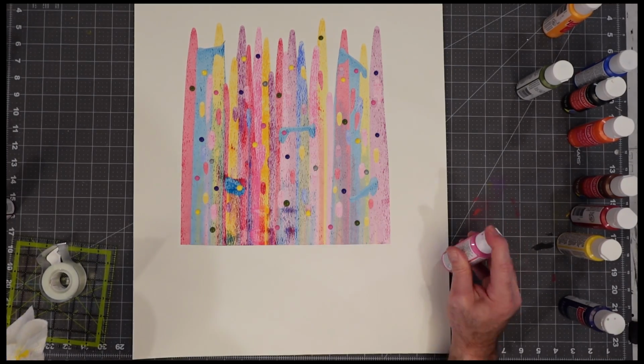All right. Now, I may take time between colors, let this dry, see kind of what's happening. And again, maybe what this needs is some dots of black. I don't know. Put some brown in there. But you'll find that balance.